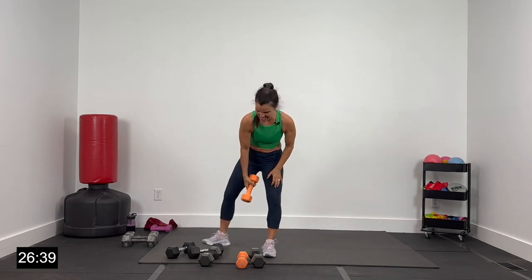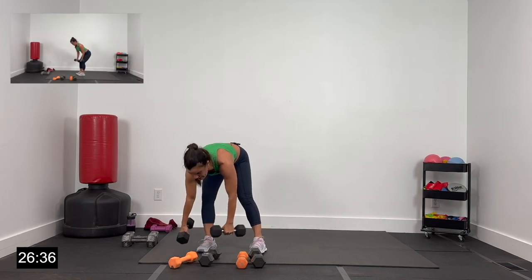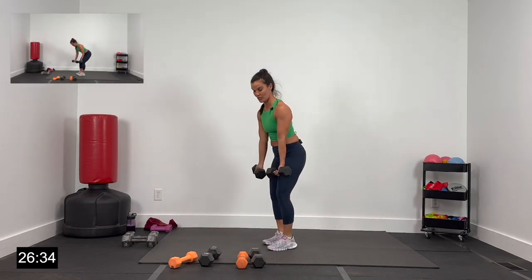4, 3, 2, and 1. Nice, all right. Grabbing some medium to lighter dumbbells, palms up, we're gonna hinge over.